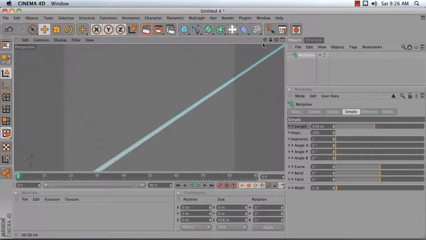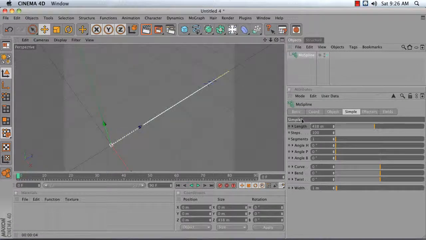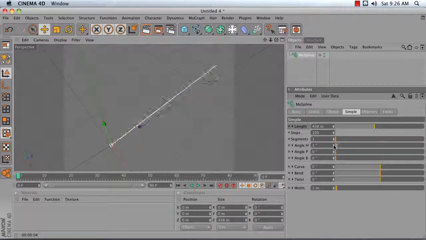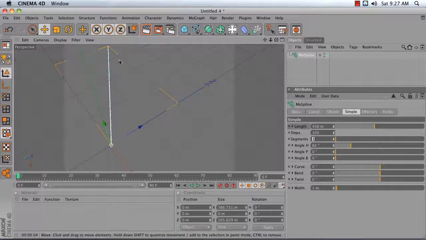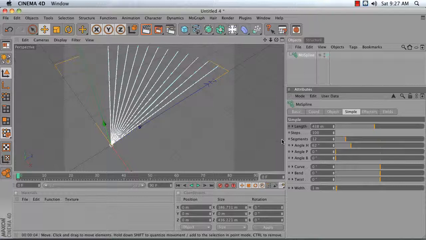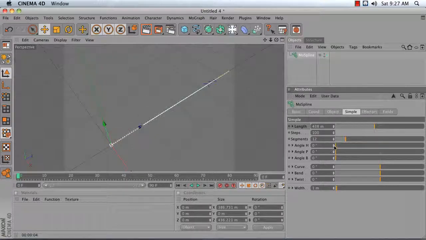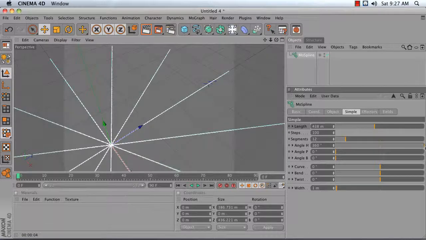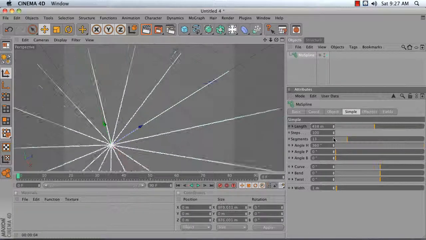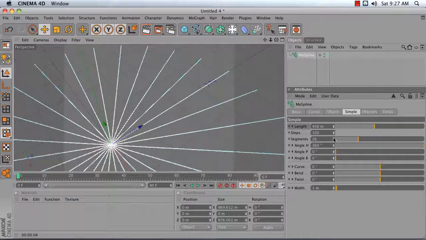You can't really see it if you zoom in, but it'll make more sense once you see the changes here. See what happens when you adjust the heading here. What's happening is our spline is rotating around. If you increase the number of segments, that increases the number of these lines that shoot out. So try something like 12. And see what happens now as you adjust angle H. You get something like this. Now for a nice circle, maybe we can get away with 26, something like that. Feel free to play with those numbers, of course.